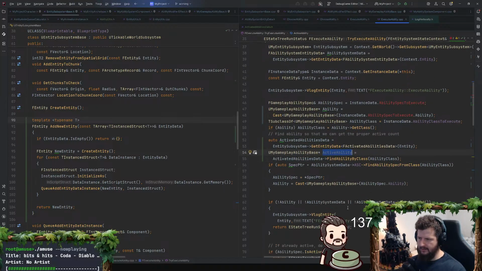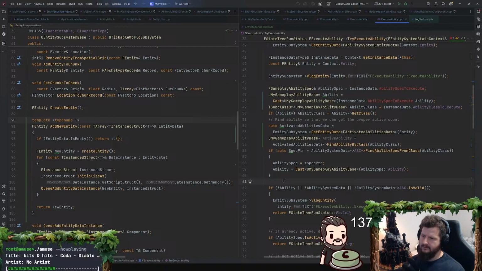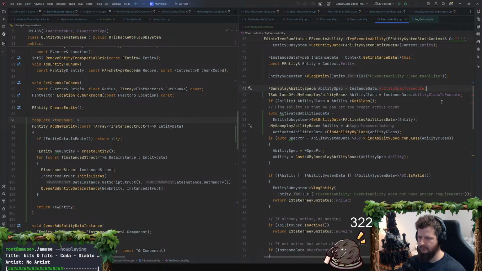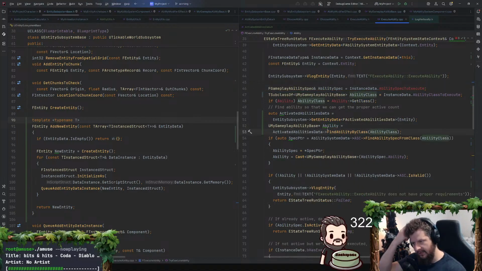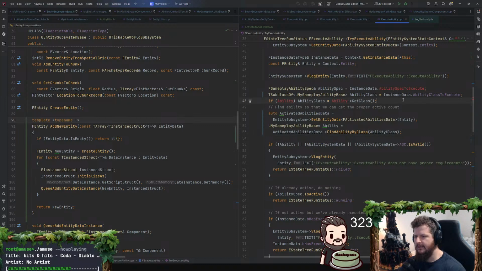So if we have that, let's just initialize ability to that. So if we find one by that class already, we know it's already active. I don't think I need ability spec or anything.